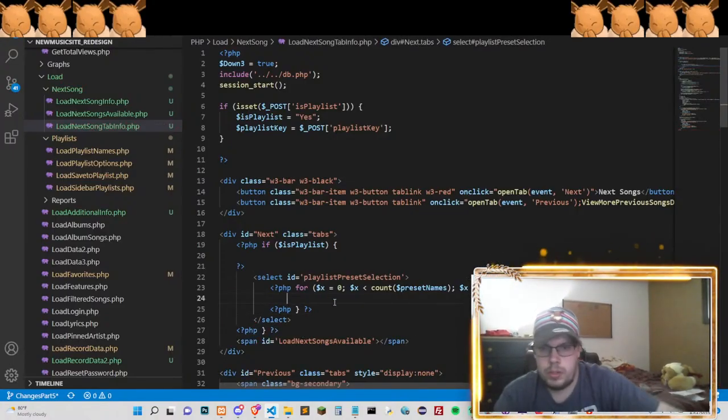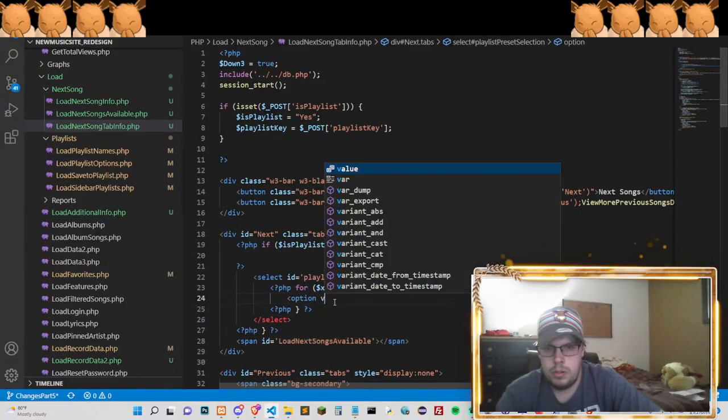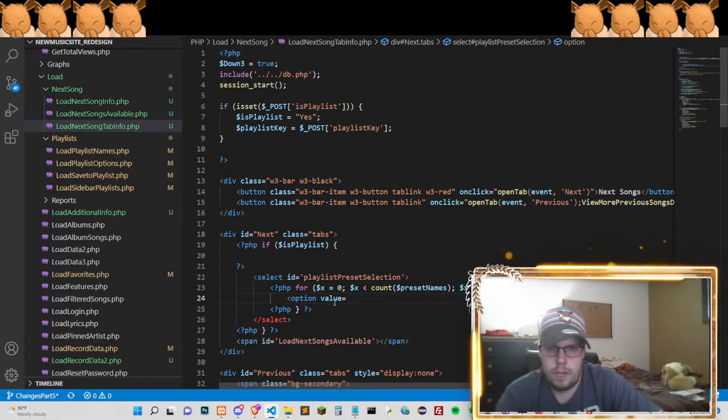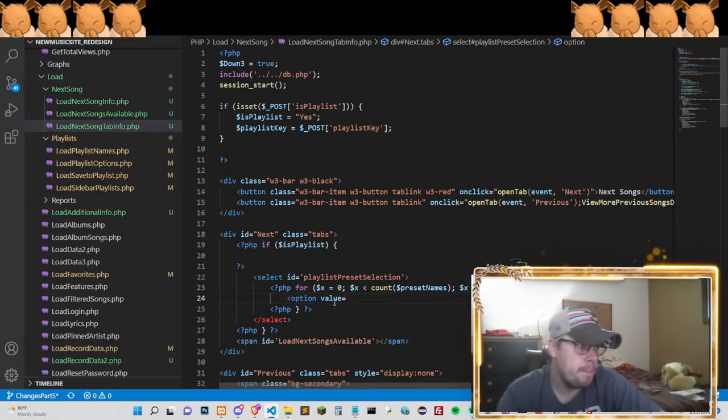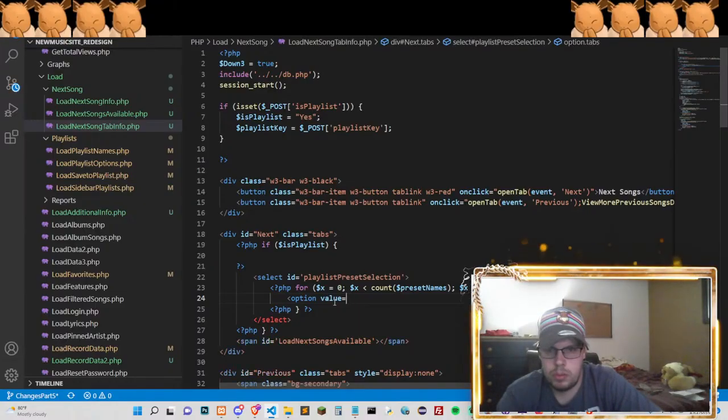And then what we do here is this, and then we do option value equals value equals preset option underscore x.